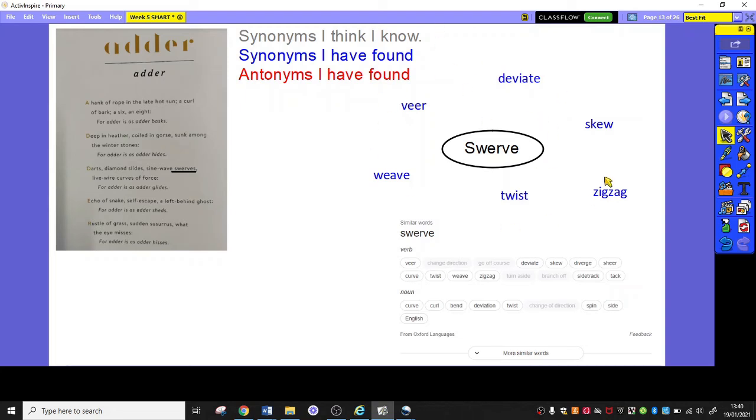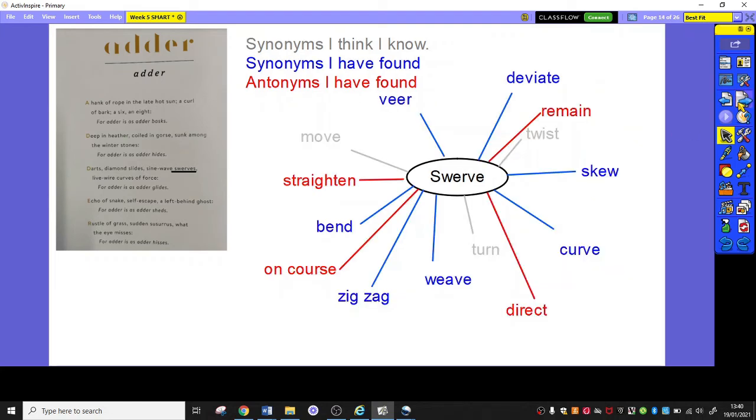You will then have synonyms that you found, and then finally, using the same technique, instead of searching synonyms of swerve, you could search antonyms of swerve, so the opposite, and then you would have a 3-colour word web. And there's an example of that on your task sheet today of the finished word swerve. And here it is. So I've got words I think I knew, synonyms I've found, and antonyms I've found. And I'd like you to notice as well that I have pushed myself. There are 15-20 words on here, not just 1 or 2.